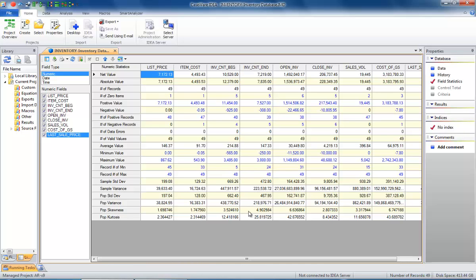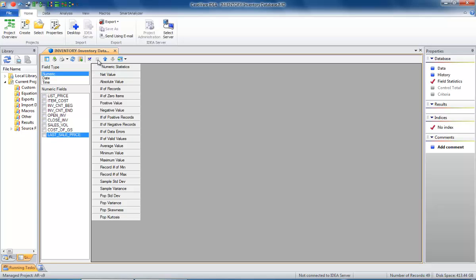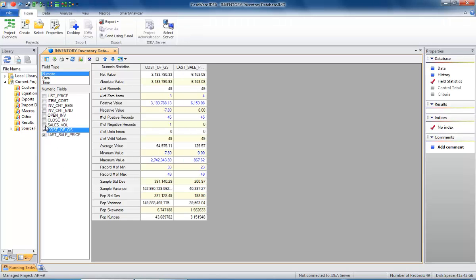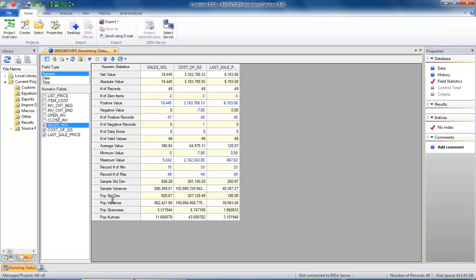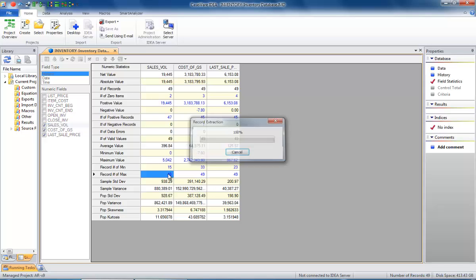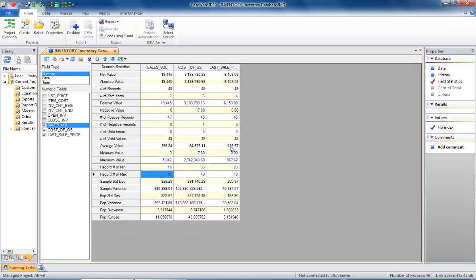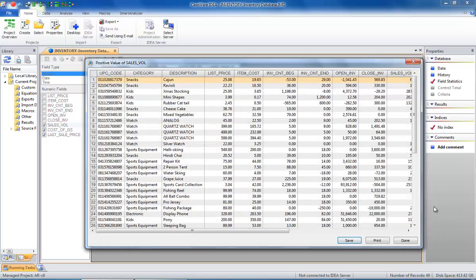We're dealing with a lot of data fields here, and a lot of them are numeric, so they're all listed here. But if we want to just clear all of this, navigate up to the clear all icon and select that, and then we can come over here to our list of numeric fields and just activate the ones that we need to use to validate the data that we receive from the client. You'll also notice that some of the statistics are in light blue, meaning you can drill down into the underlying records and see a more detailed level.